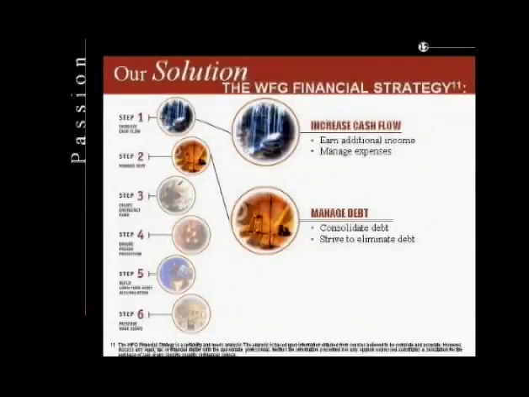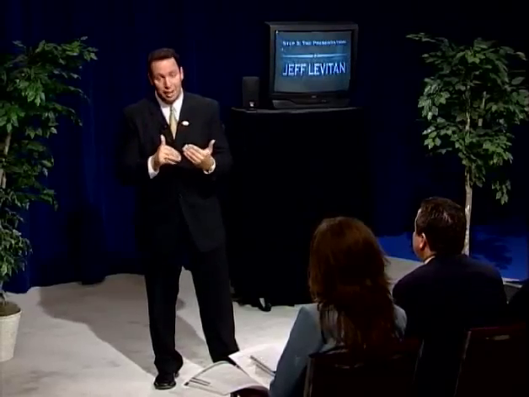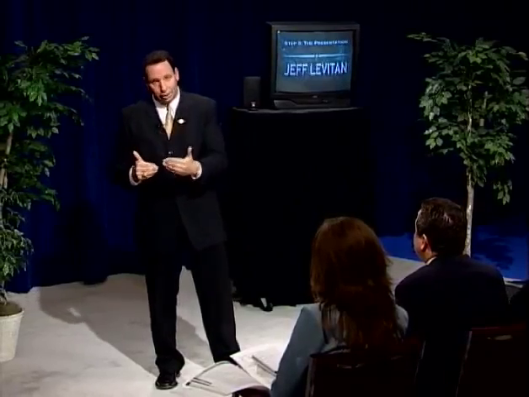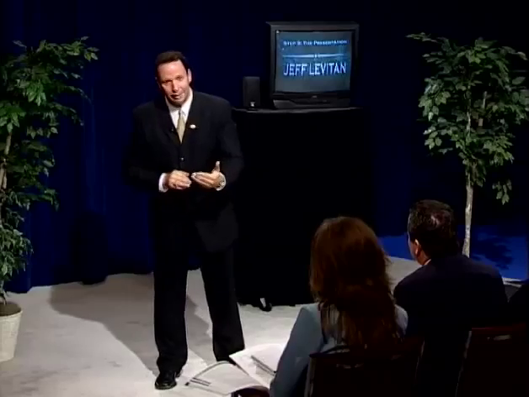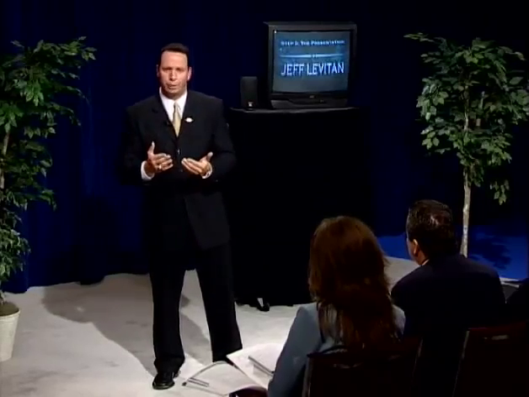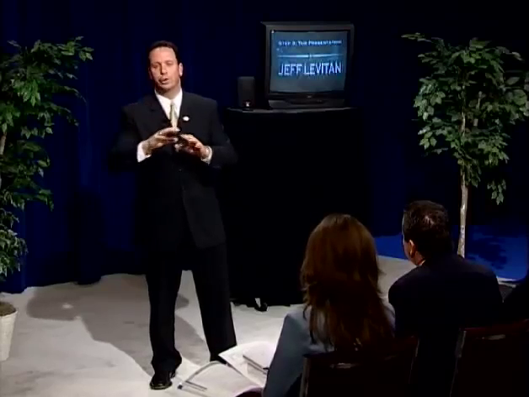Step number 1, increasing cash flow. With that point alone, we start to take a look at the 2 components of cash flow, how much money you have coming in and how much money you have going out. Now, we don't think that anybody has a money problem that making a whole bunch more money couldn't solve, and that may be one reason you're down here tonight, is to find out how to make additional income. On the back side of that equation is spending too much. I'm sure none of you do that, but we all probably know somebody who overspends, don't we? And most people don't think they have any money left over at the end of the month. But I was challenged a long time ago to make a written budget and actually write down everything I spend my money on to the detail for a 30-day period of time.